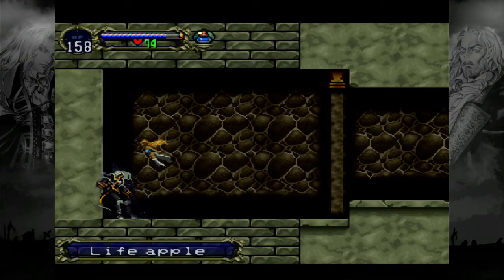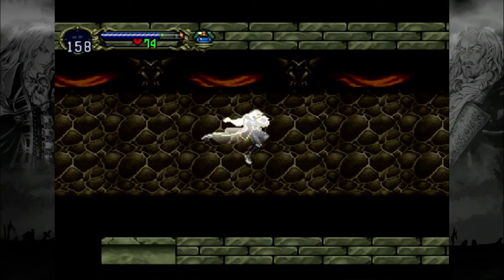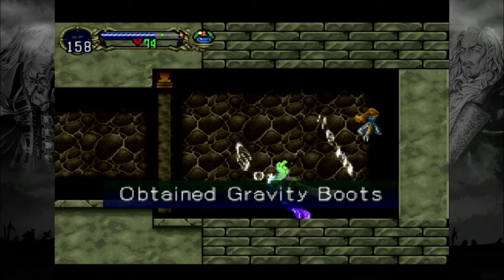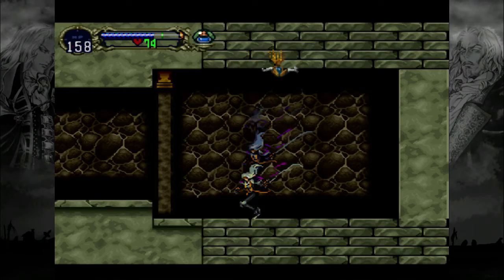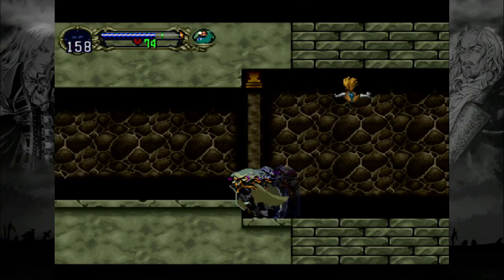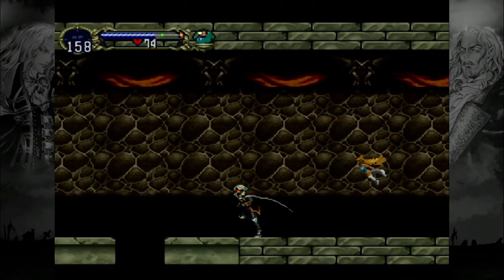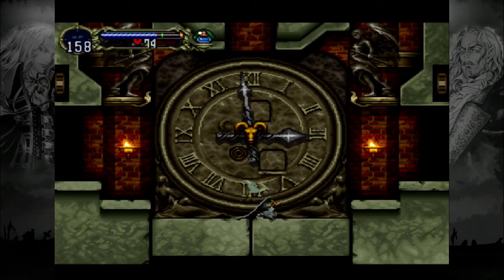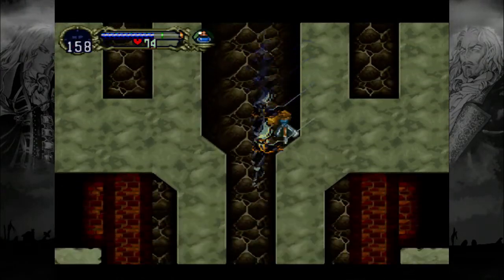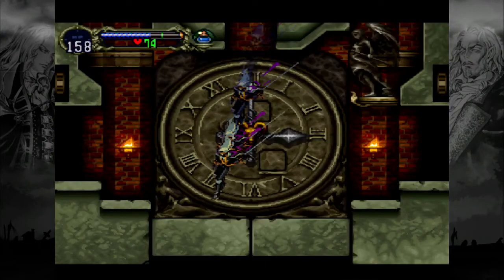Ooh, items. Potion, hammer, life apple. Ooh, what is this? Gravity boots. Oh, yes. We can now do this. If you do down, up, and then jump, you can leap straight up. We have every single mobility tactic in this game now. Like, this goes high, as you can see. Like so. But yeah, I'm gonna stop bragging now.